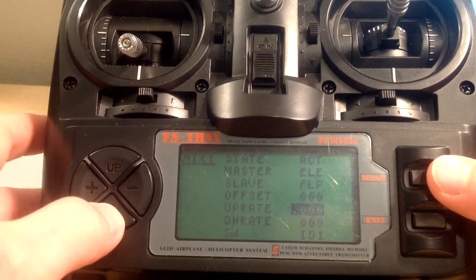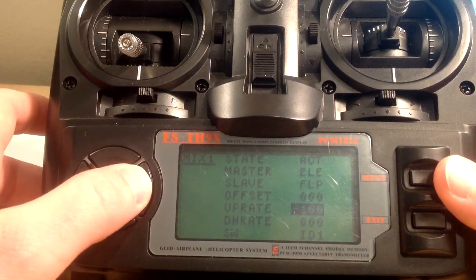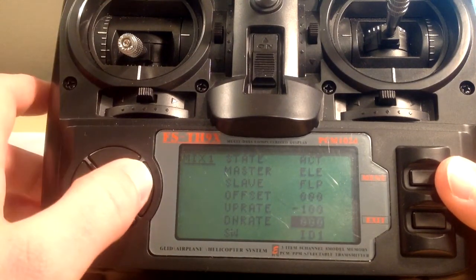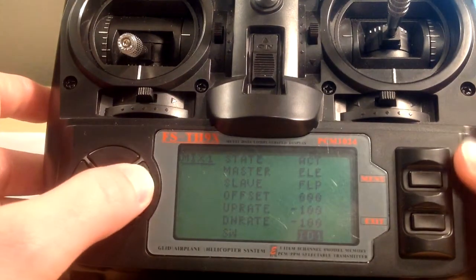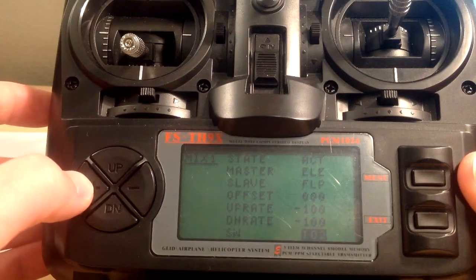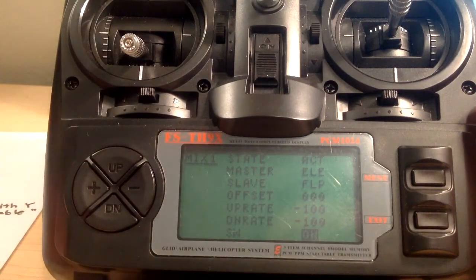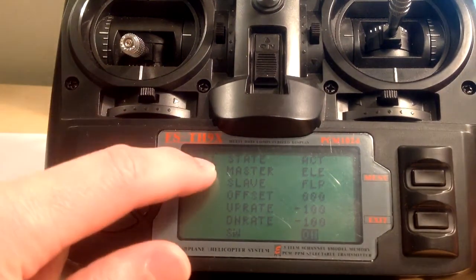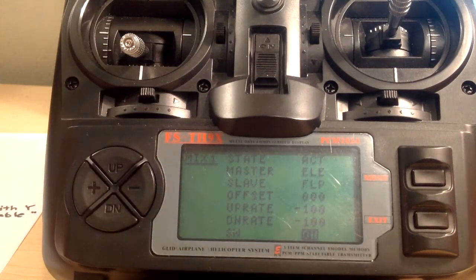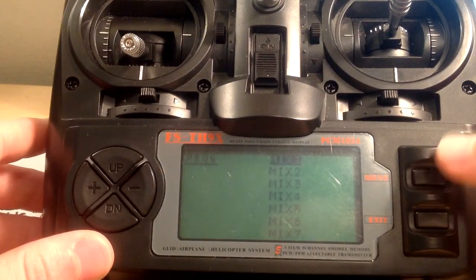Now as far as offset, we don't want an offset, and I already figured out what these values need to be, but they just need to be 100, so just scroll down and push right so they go down over there. And then we want this switch to be on, so we'll just go over, and now this switch is on. The reason we want the switch on is because channel 6 is actually a switch, and so we need to program it so that that switch is turned on, so that when this master tries to get the slave to go, it will actually respond. So now that we have that set, let's hit OK.